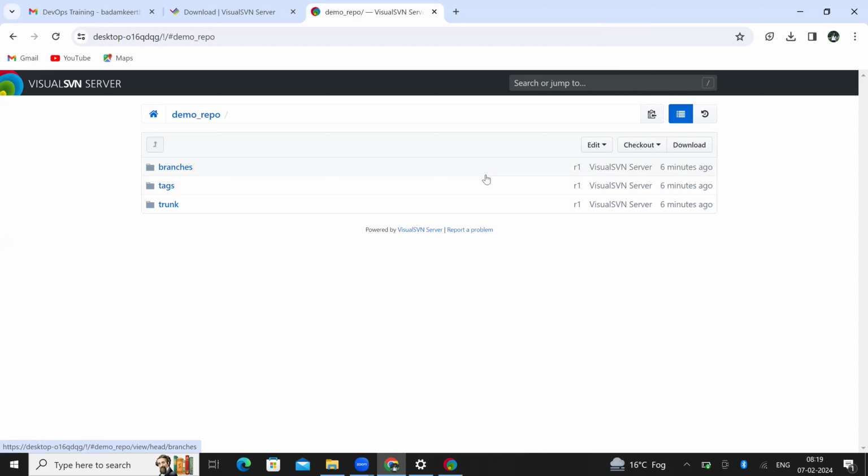Then if other team members want to work parallelly on the same source code, we'll create branches. When you create a branch to work parallelly, that means you have to work on defects, or on a new feature, or you want to enhance a feature already existing in that application. Then you'll create a branch and do the work. Suppose you have 5 engineers, and out of them 3 want to work on the same source code. Then you create a branch.